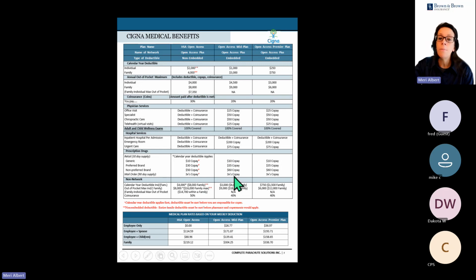Whereas if you sign up for the middle plan and the high plan, you do not have to hit your deductible. If you pick up a prescription, you just make a co-payment. So you might think, well, what would I pay? If you go onto Cigna's member portal page, and you type in a monthly medication that you might be prescribed, it's going to place that medication into a tier. Depending on what tier that medication is in would determine the copay you'd be responsible for paying.